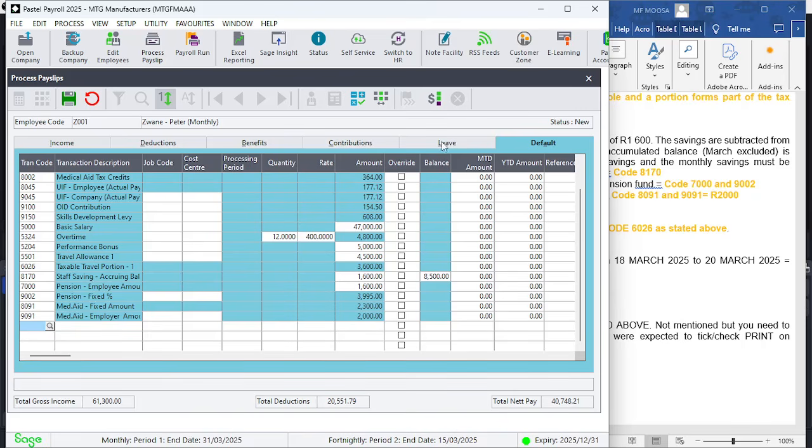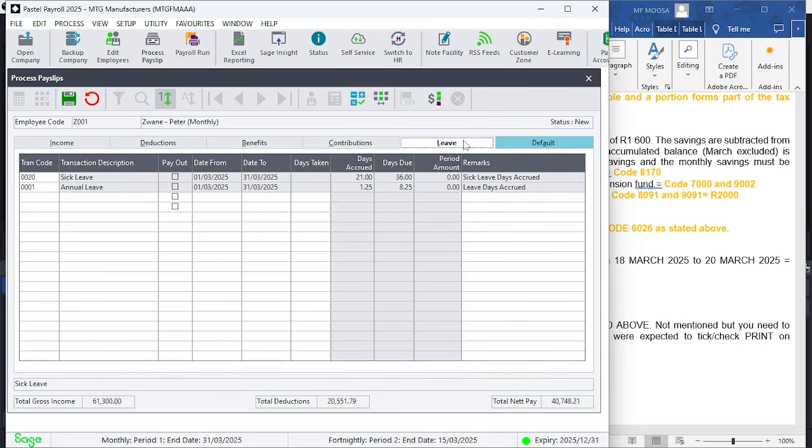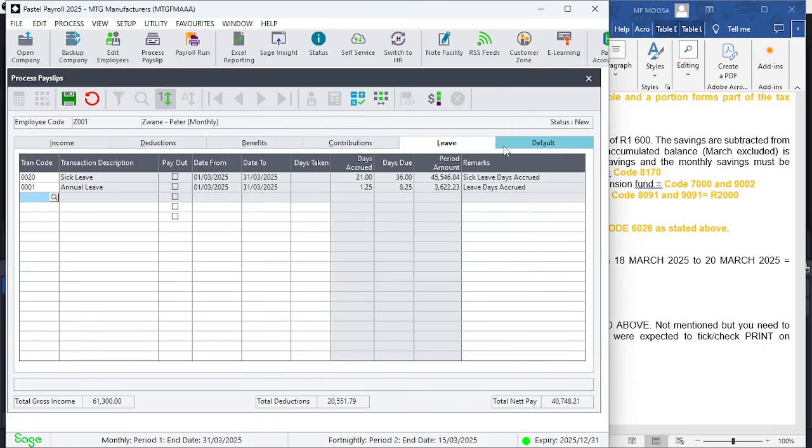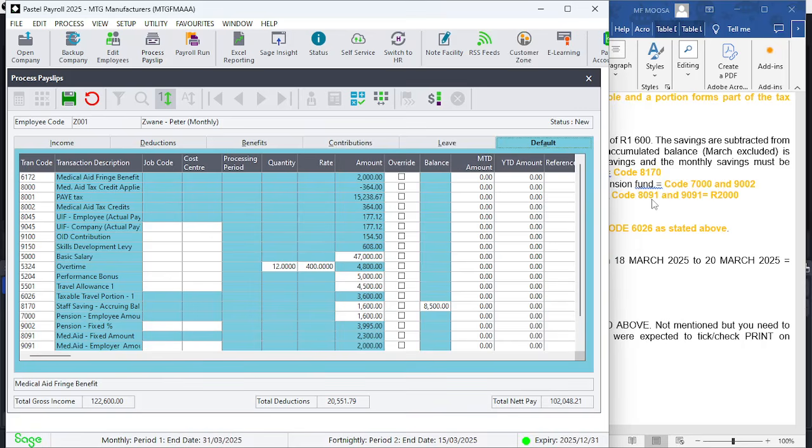So we'll also see for the second. We go to leave. There's leave here. Remember, all your figures go into the default leave, and then you click on here under the leave tab, and you will find the sick leave, the option of sick leave. Click on it. Immediately, description comes in here. Now you type the 18th. You just need to type as previously. Pastel will work out the month and the year to 20th, and it also works out the date for you. Go one down, and you're back to default. So we're done with this here.